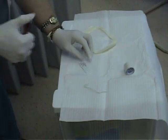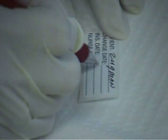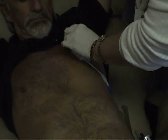Except for the date. At this point, you want to put your date on it. It has a little tag, that way it lets any doctor or nurse know. I just write his name on it. Zugman, right? I change it. I put today's date, which is 6/20/05, and I'll just put my initials. That way, anybody that looks at it will know just when it's been changed.